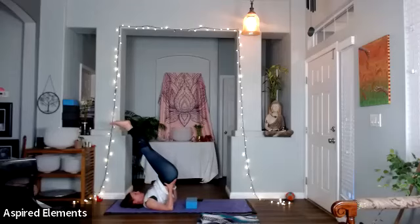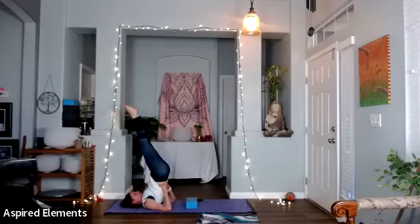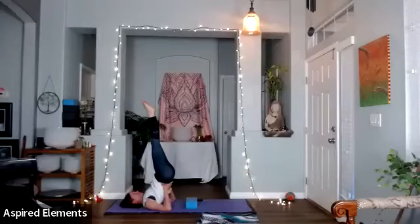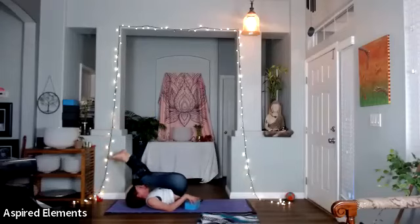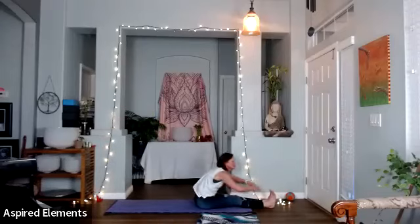Or you're going to go into modified shoulder stand. So you support yourself here at the low back. Toes go right above the eyes. Or full shoulder stand. Even out the breath. And then dropping those legs into plow. And if you're not able to do plow, then you're going to release out of it and do it as a forward fold. Same pose. Just upside down.